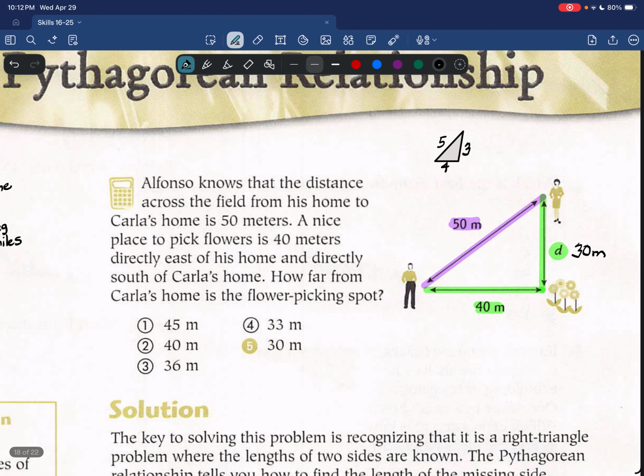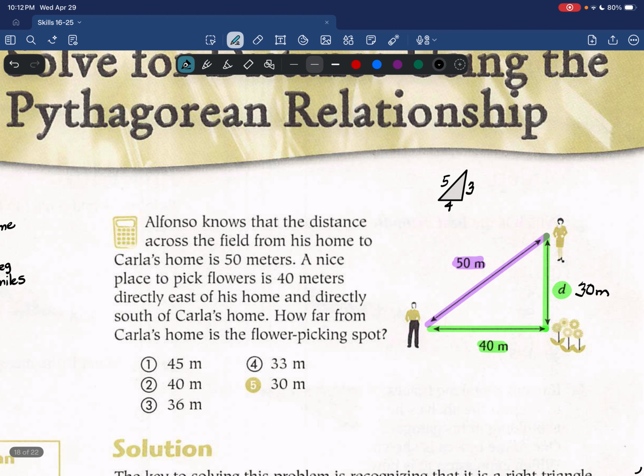But if I did work the problem, this is what I would do. First of all, I have to know that this is a right angle, or this formula will not work. But if it is a right angle, Pythagoras' formula will work. And it says a squared plus b squared, those are the legs, equals c squared. So here is c squared. Here are the legs of the triangle.